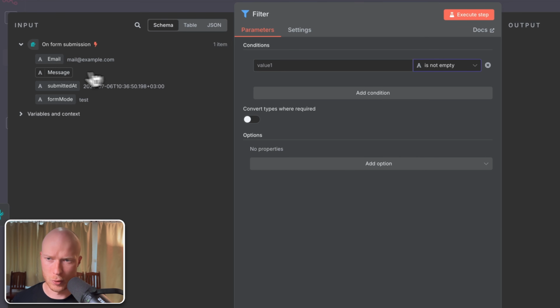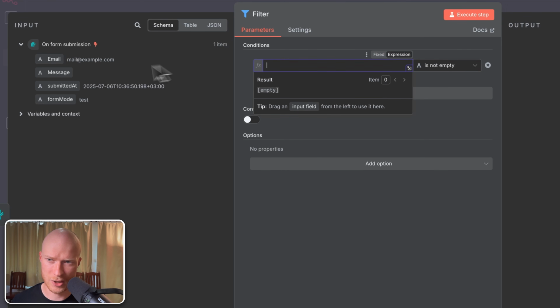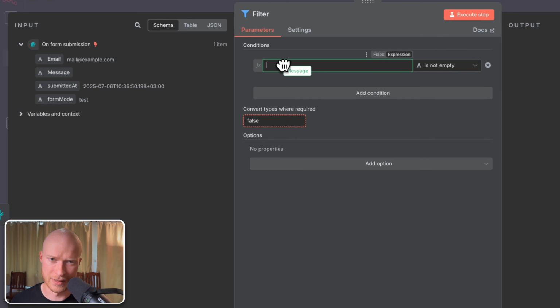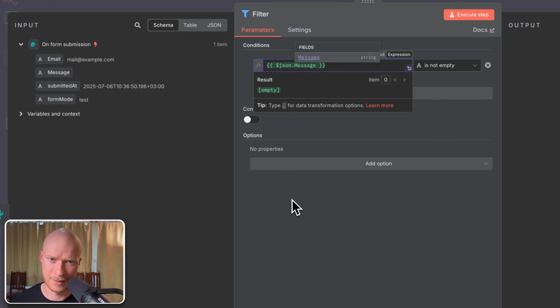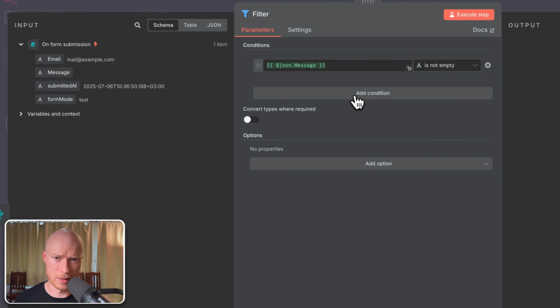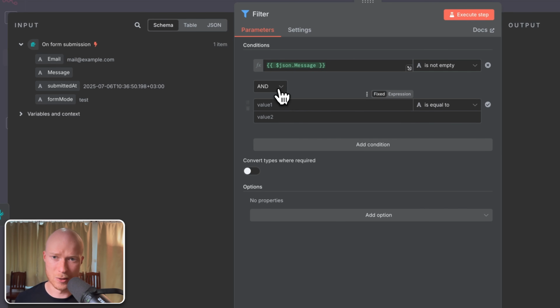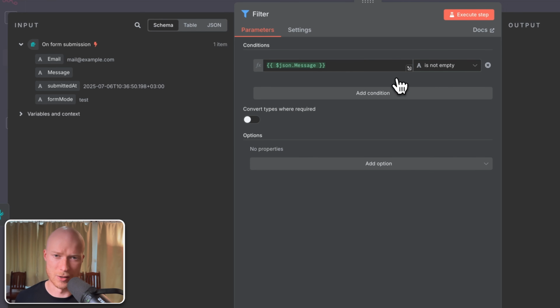And remember, to connect some data from the previous automation step, what you can do is you can click on a field, switch the mode to expression, and then drag the piece of data into this field. And now the value of this expression here will be whatever we receive from the previous automation step. And what you can also do here, you can make the condition much more complicated. You can chain conditions with and or, but in our case, this is not necessary. So I'm going to delete this again and just stick with this very simple one.